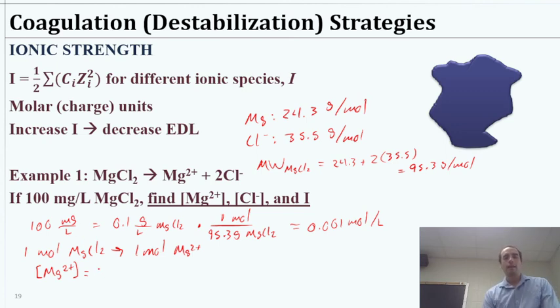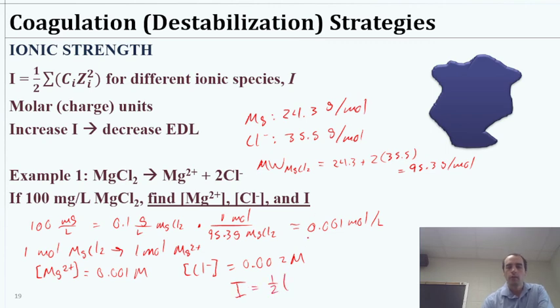If we leave it just like that, that would be 0.001 moles per liter. And then the chloride would just simply be 2 times that, because for every 1 molecule, again, we dissolve, we get 2 ions of Cl minus, chloride. So that would be 0.002 moles per liter.